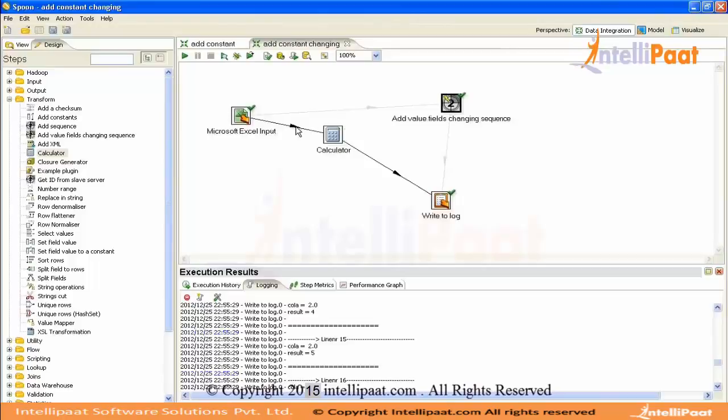So what it means is when it is dark black, it means it is active. So data will flow from here to this. The data won't go to this because this is grayed out. Grayed out means disabled. So when I right click, it says enable it. If I enable it, then the data will move. The data which is present here will go here as well as it will go here.